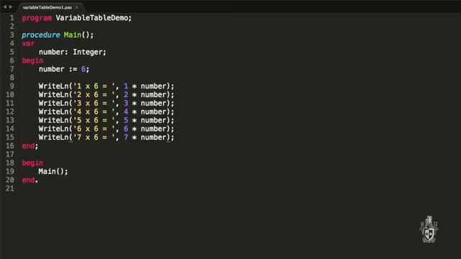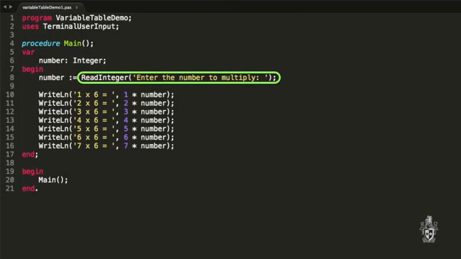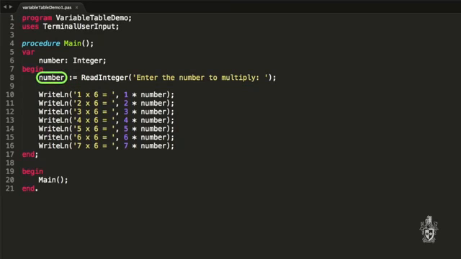So what if I want my little cousin to change the number whenever she runs the program? All right, well, rather than up here where we've got our assignment statement, which is storing the value 6 into number, we could change that to use read integer. Read integer is just like read string. It's a function that we're providing in this case, and it will read in a number that the user types in and return that number to us, and we can store that number into that variable. So when the program runs, the user can put in the number.